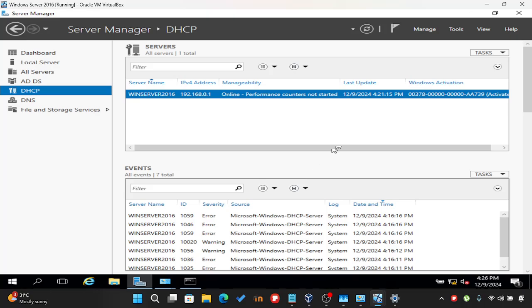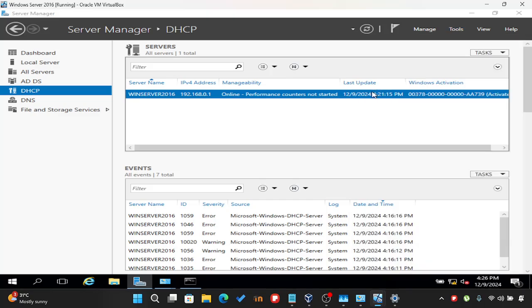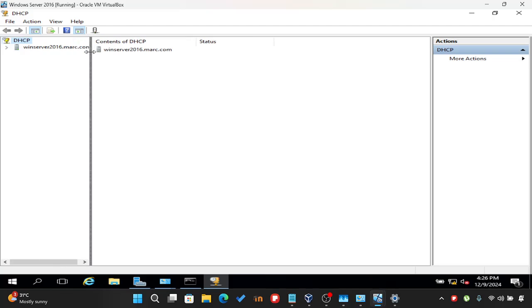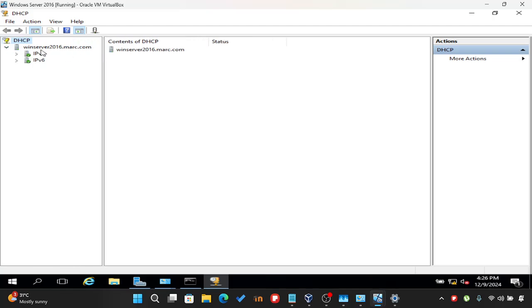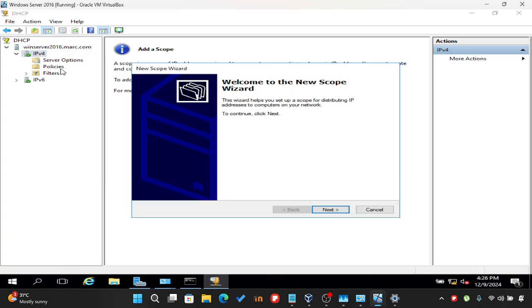Right, so now I'll be configuring the DHCP server. So here's my server name that was already set up. Right, so I'm going to go to IPv4 and create a new scope. As you can see here, it says it's used for distributing IP addresses.